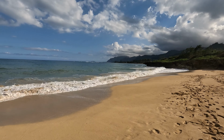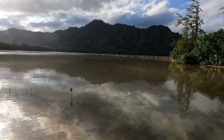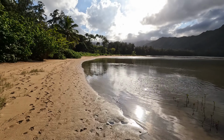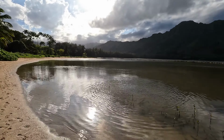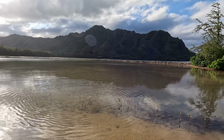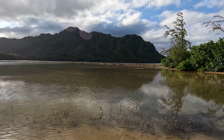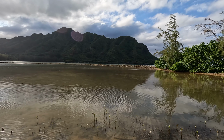I mean, I know you can go behind here and come down on the back. If you go up to the highway, you can definitely do that. But there is another one I like to see before it's too late, before the sun is gone. So we have to drive a little bit more, but I really like this one, because it's so secluded here. It's very, very nice. And there was a fish out there.